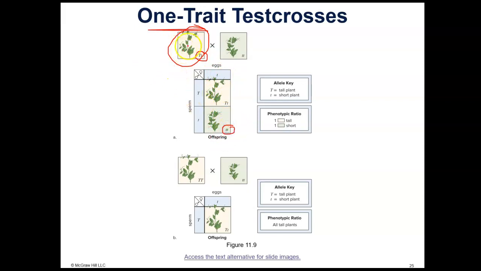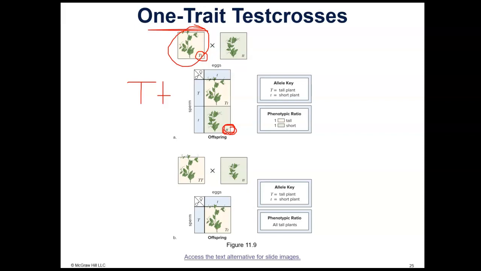So we cross the dominant individual with a recessive individual, a tall individual with a recessive. And if any of the offspring are short, then those two little t's didn't just come from the short parent. One of those little t's came from the tall parent, if that makes sense. So if we get any offspring that have the recessive phenotype, we know the dominant parent is heterozygous, that they contain the dominant allele. We know that because they're tall, because they have the dominant trait. But they also are carriers of the recessive allele because they had some offspring that are recessive, and they had to have given one of those little t's.